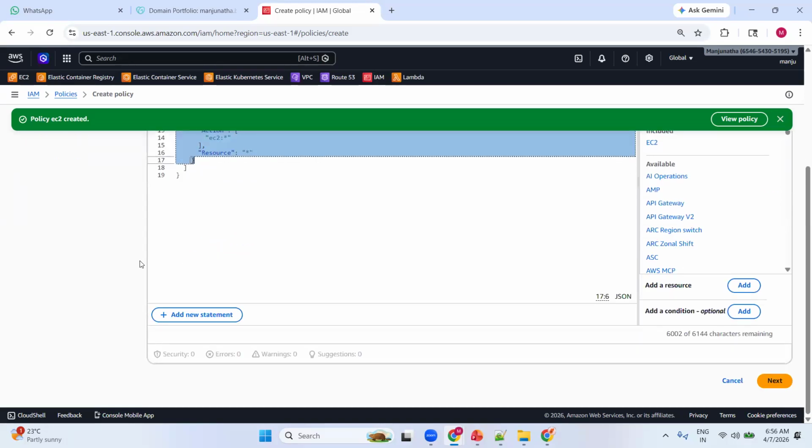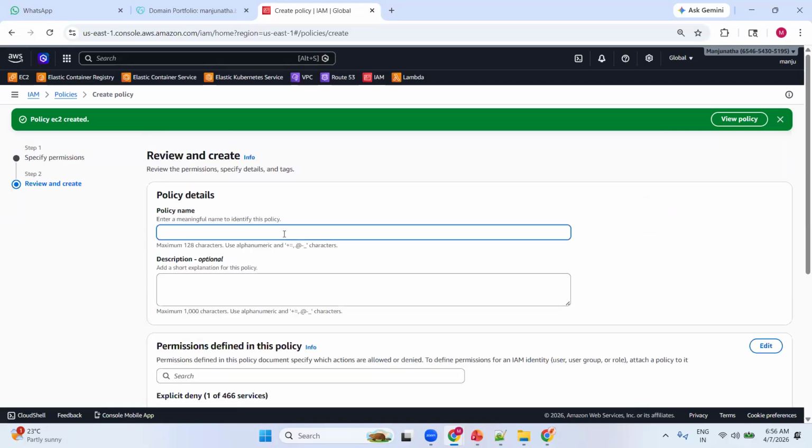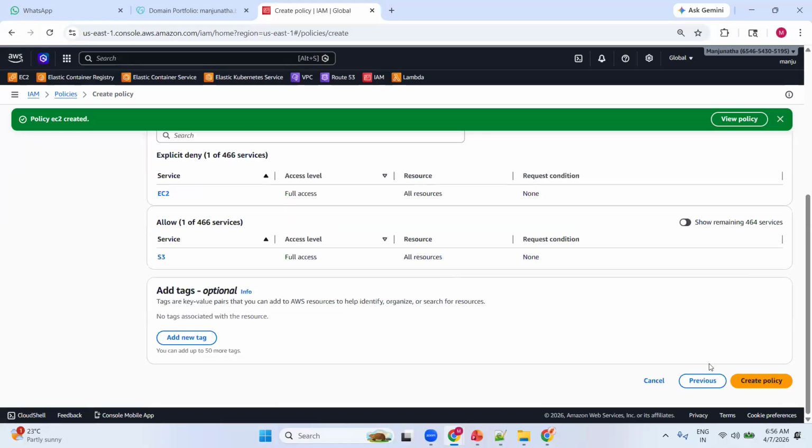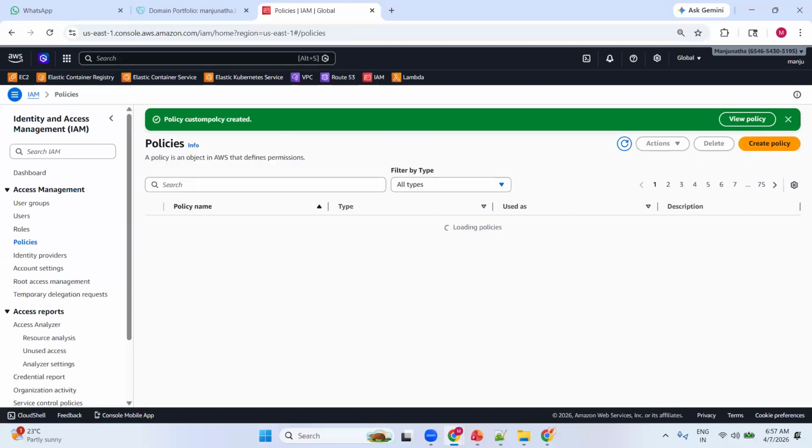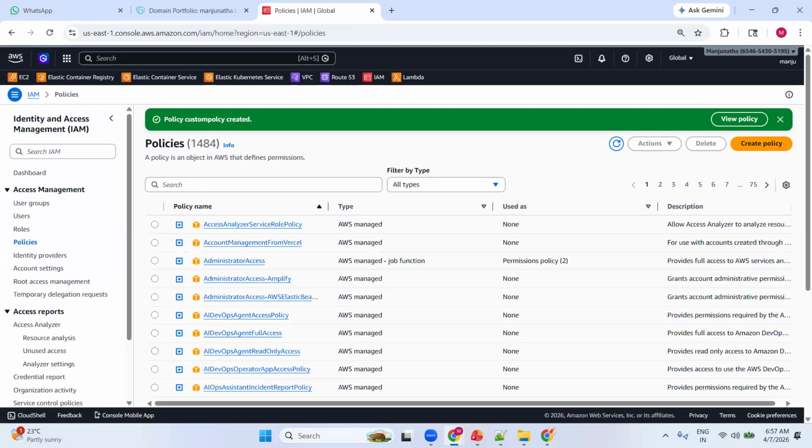It should be denied. That is how I already showed in the demo. Just create a custom name, custom policy. So policy creation is very important. You should know this.